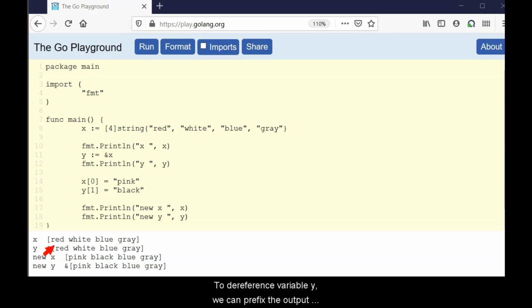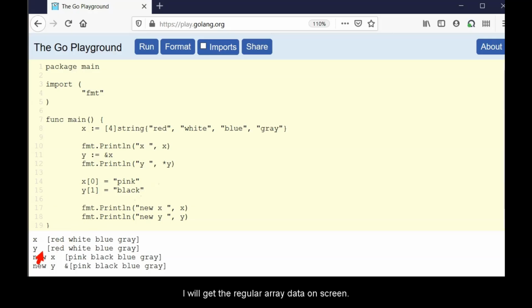To dereference variable y, we can prefix the output identifier with an asterisk, just as we did to dereference any other pointer variable. So if I prefix the first y output with an asterisk and run the code, I will get the regular array data on screen. And as you see, the second output still tells me that it's pointing to a memory container that holds some array data.